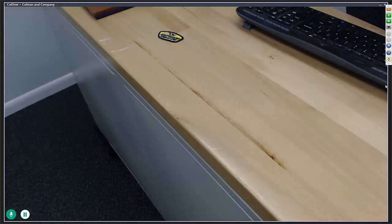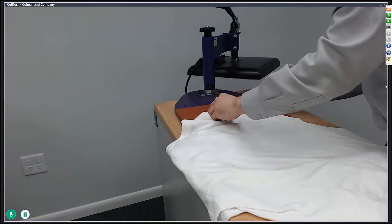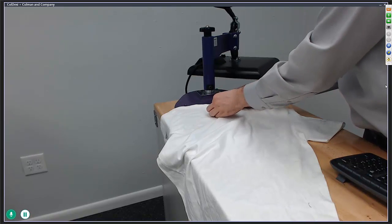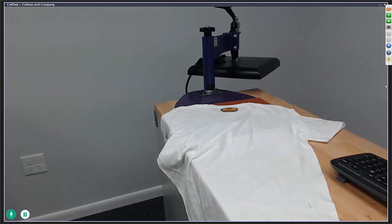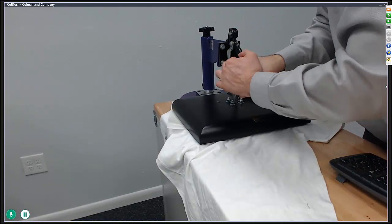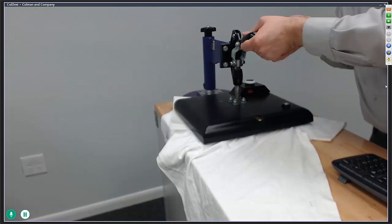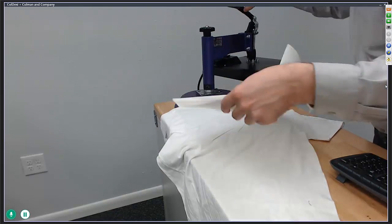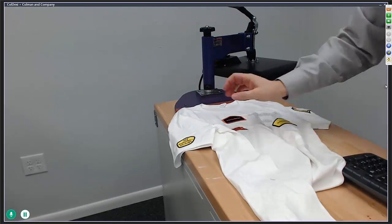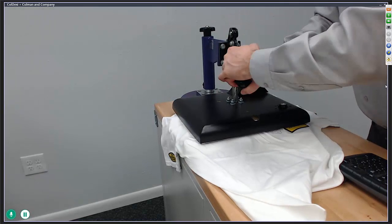And the same thing, if we go with our Twill version, so we'll just pop that over there. We'll show the same thing. We'll go to the other side of it. There's nothing on the back of the neck here. We might as well put something there. Again, this is silicone release paper that I've talked about. It's great because I can use it over and over again, and I can store it in a drawer and then use it over and over again. There's that. And then again, if you want to really get it good in there, flip it over and hit it again from the opposite side.